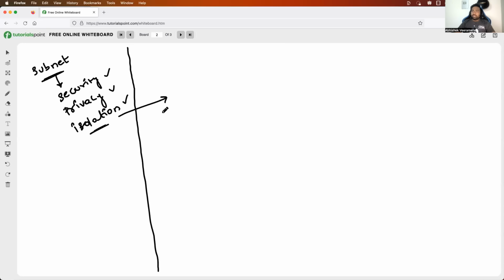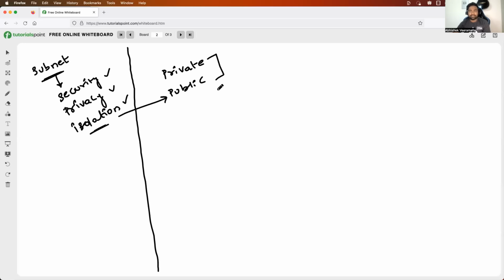Now, I'll come back to the concept of subnet addresses, like how subnet 1 gets IP addresses and how subnet 2 gets IP addresses. But before that, just understand that there are two types of subnets. One is private subnet, two is public subnet. If you ever used a cloud provider, you might have heard about these terms called private and public subnet.